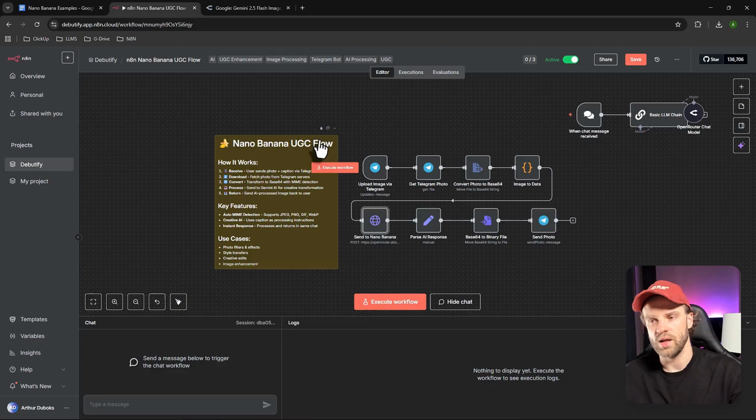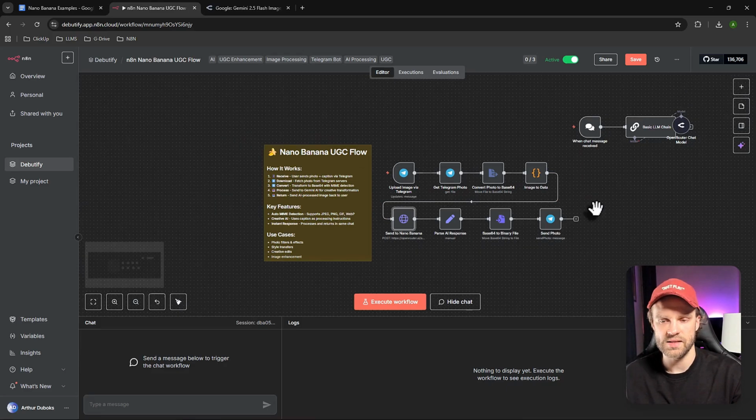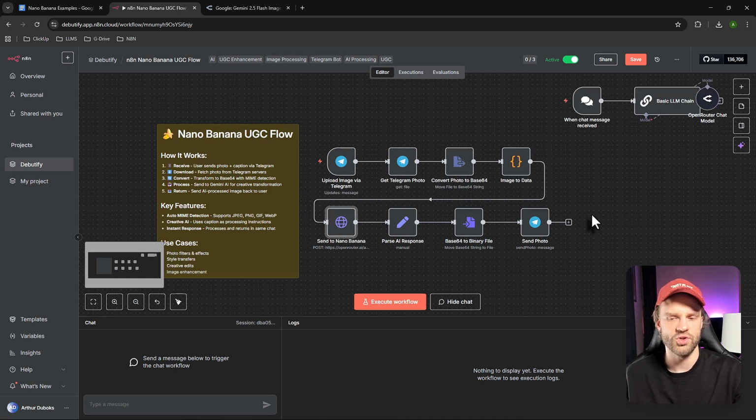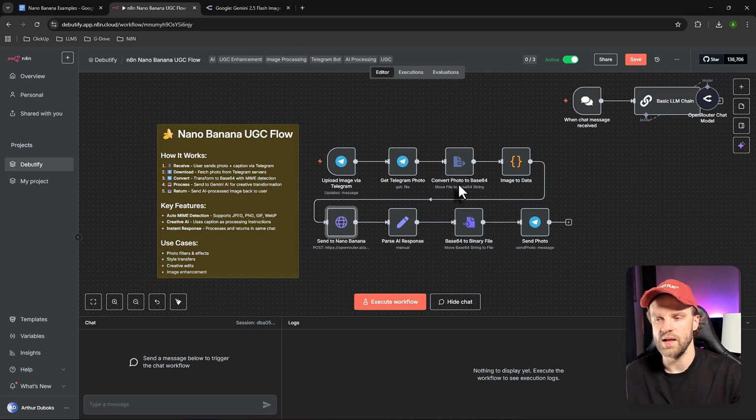So this is a really cool flow. Let me now walk you through how it works, node by node, so I can explain how to work with it, because once you download the template, you need to know the basics of n8n. If you want to change some stuff for yourself, for your client, or maybe for your brand, you will need to know the basics of how to operate this workflow.